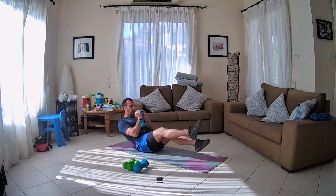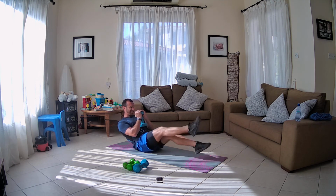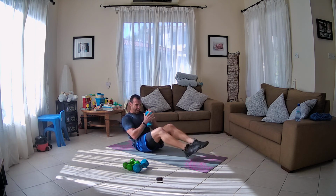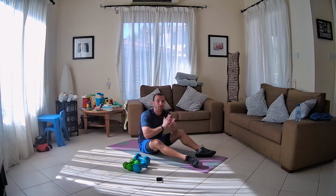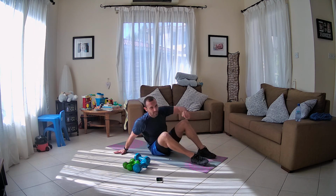Full body workout with weight: strength, power, stabilization, balance, coordination. This is nearly there. 5, 4, 3, 2, and 1. Well done. To everyone who's just smashed this workout with me, well done.